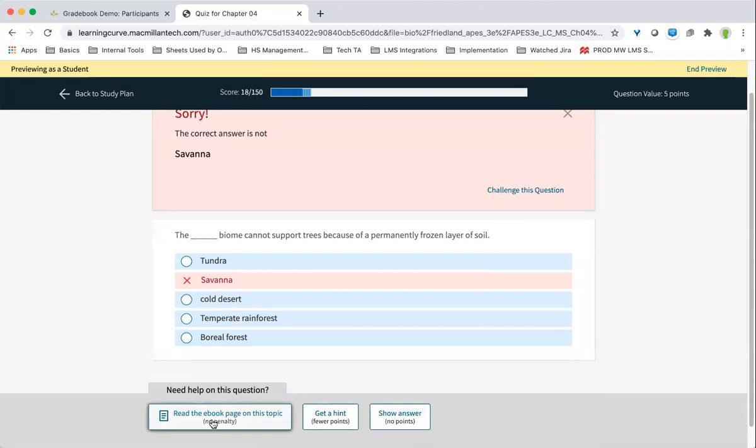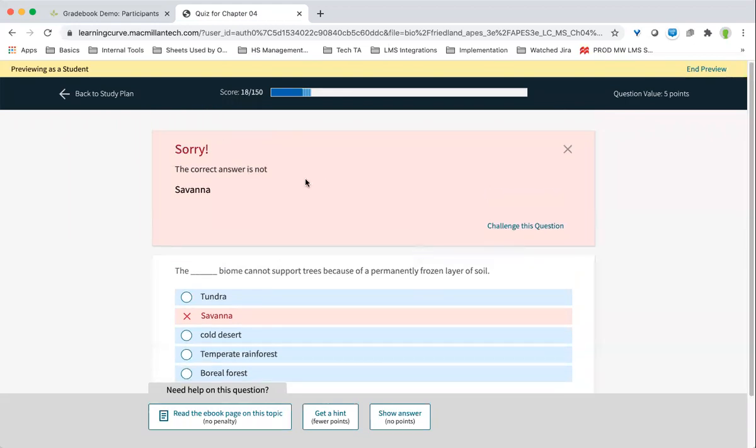And so you're going to have some students that prepped well in advance and are going to be able to answer their questions correctly the first time, answer very few, and get through it very quickly. You may have other students that are struggling a little bit more and may need to open up the ebook and use that along with answering the questions in order to get it right.